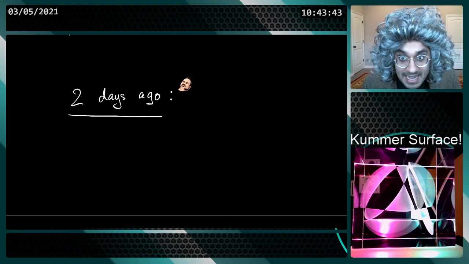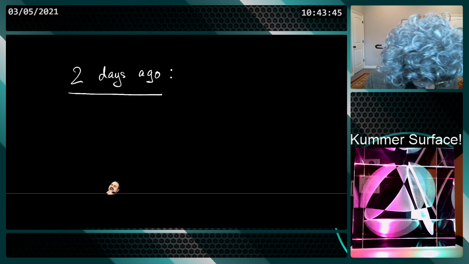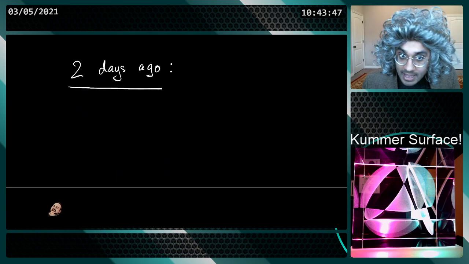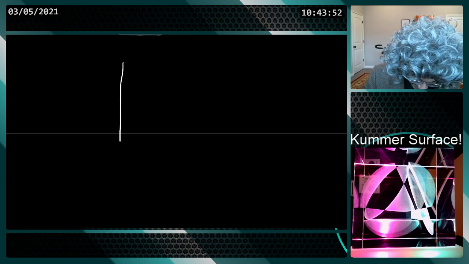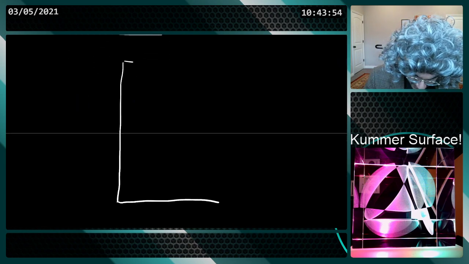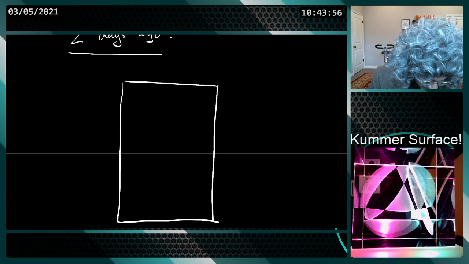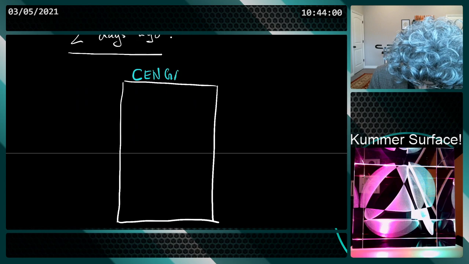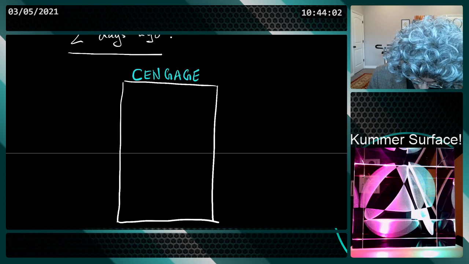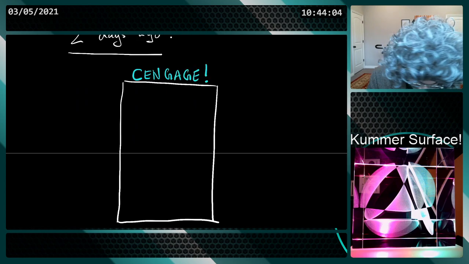I did the same exact thing, but now it's different. It's a different size rectangle, and now it says something like Cengage.